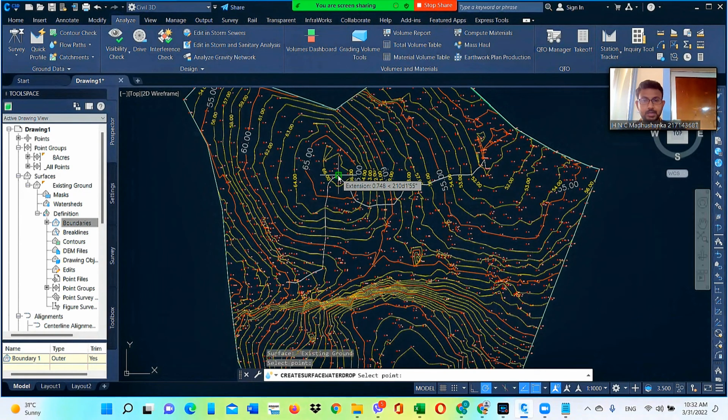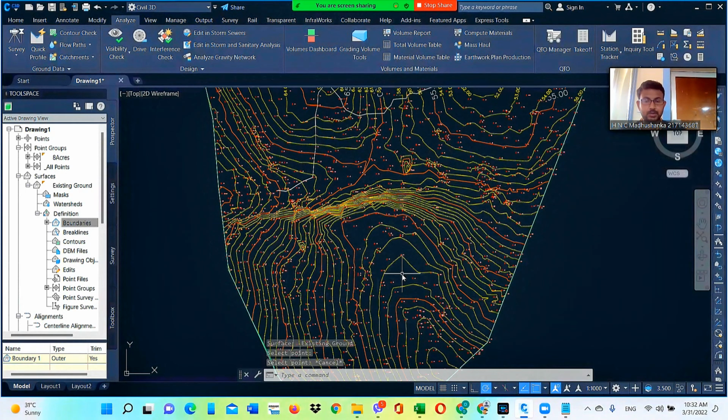Now I put the water drop here. Now you see, when I put a water drop, it will flow in this direction as well as this direction up to here, right? And again, we'll select another place. I click the escape button on the keyboard.